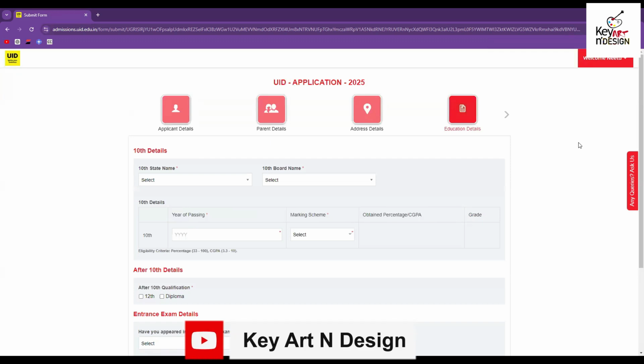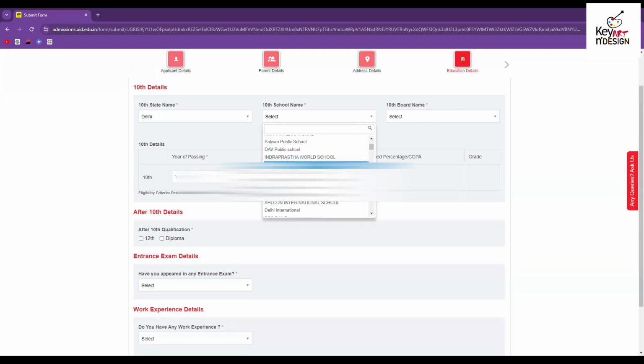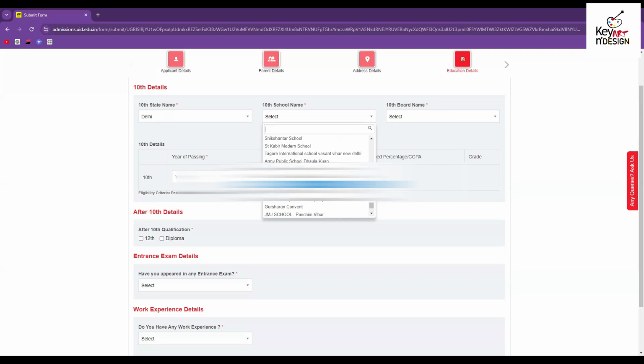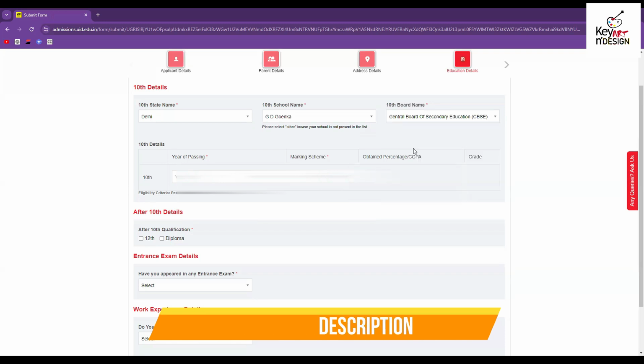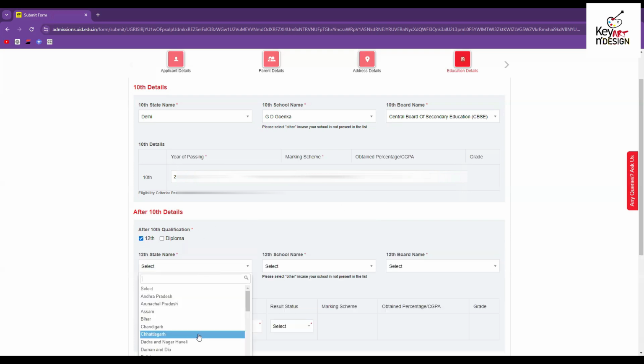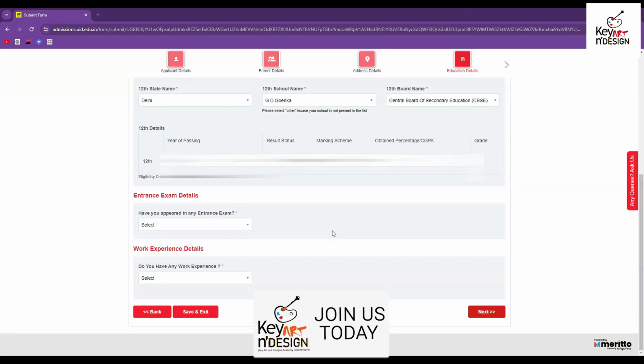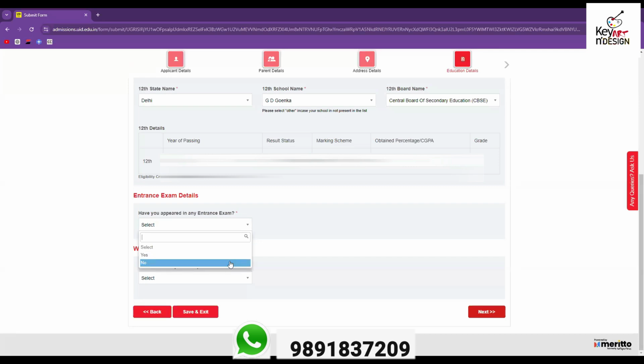Now you have to fill in your educational details. Fill out the form in the same process as shown in the video. Now you have to click on Yes or No if you have appeared in any entrance exam.